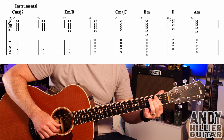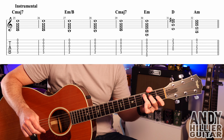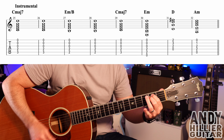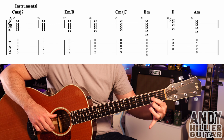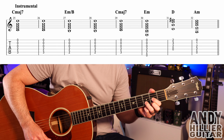Back to a C major 7, and 2, 3. Then E minor hitting all the strings. Then a D chord, which is your first finger on G2, second finger on E2, third finger B3, playing from the D string downwards.